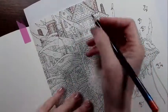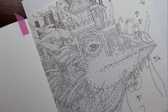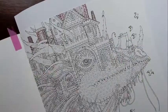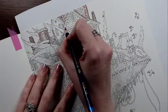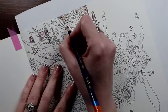I was set up for auto draft, and then the auto draft didn't work, and then they told me I owed money, and I was like, what's happening? I've already called you. So anyway, I digress. Back to what I was doing. Red oxide still.